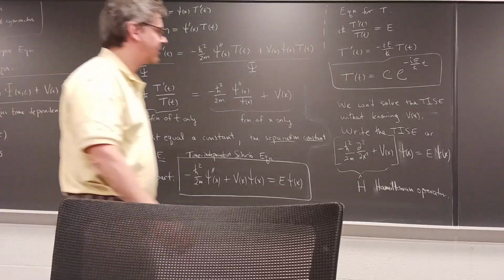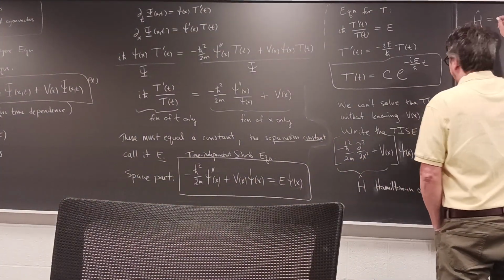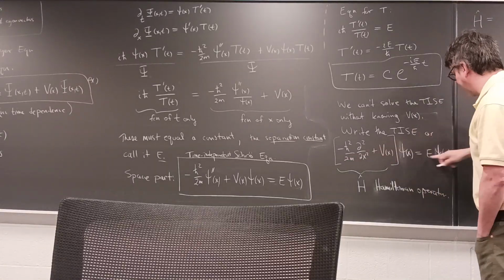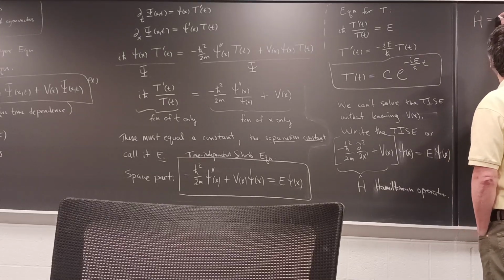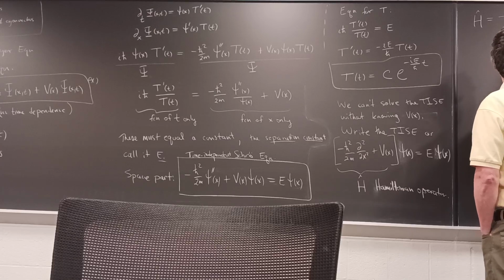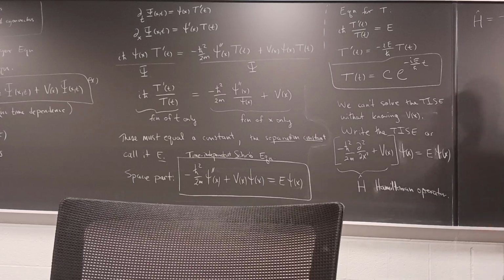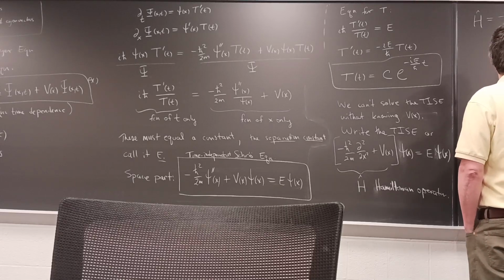Okay, so we have H. So that whole thing there in that box is the time independent Schrodinger equation? Sure. This whole thing is the time independent equation. So H is just a Hamiltonian. That's the Hamiltonian, and this is the free particle part, if you want to think about that.